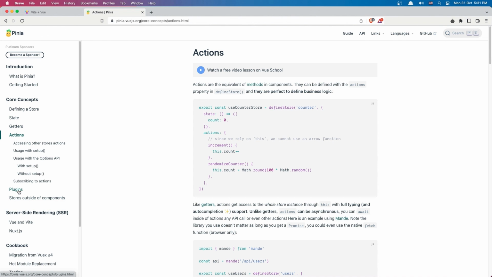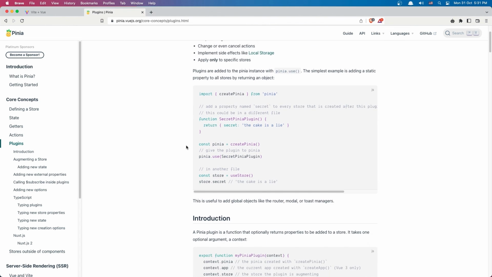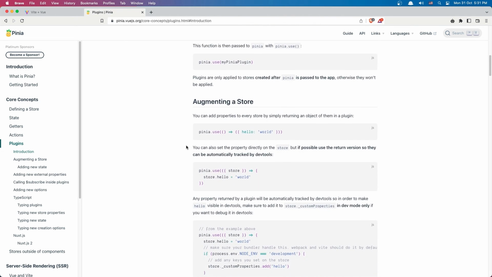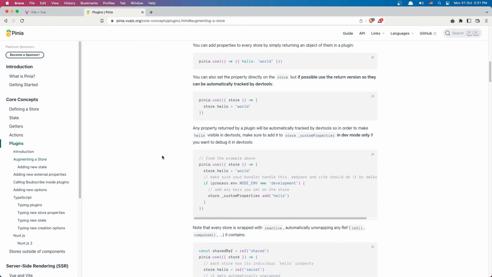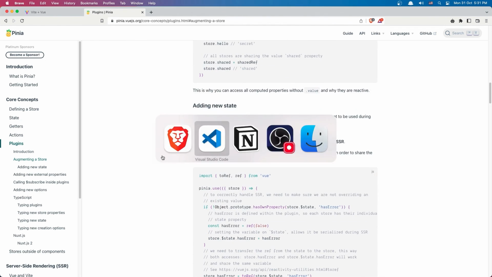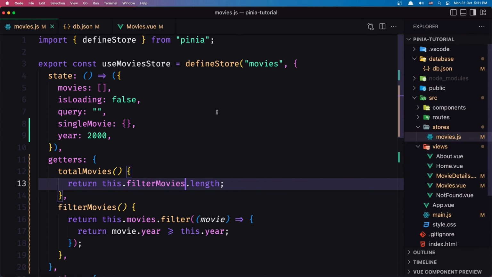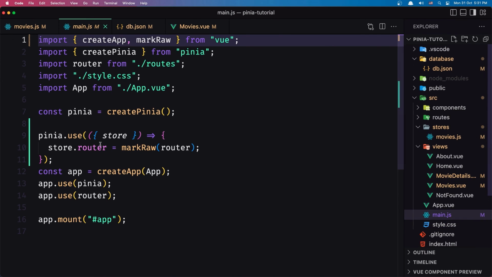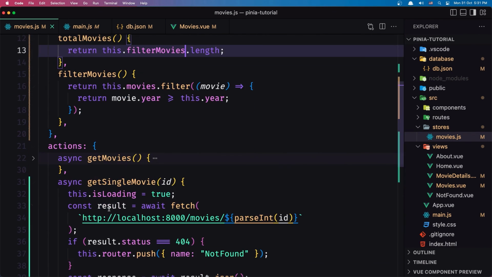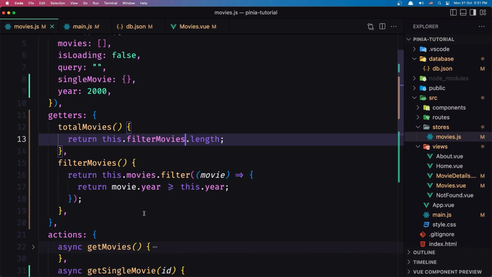Also we have plugins here, but this is more advanced, so I'm not going to show you that. I showed you also how we can add the router inside the main.js. We just added Pinia use store and store router, and we can use it in the store by saying this dot router push.